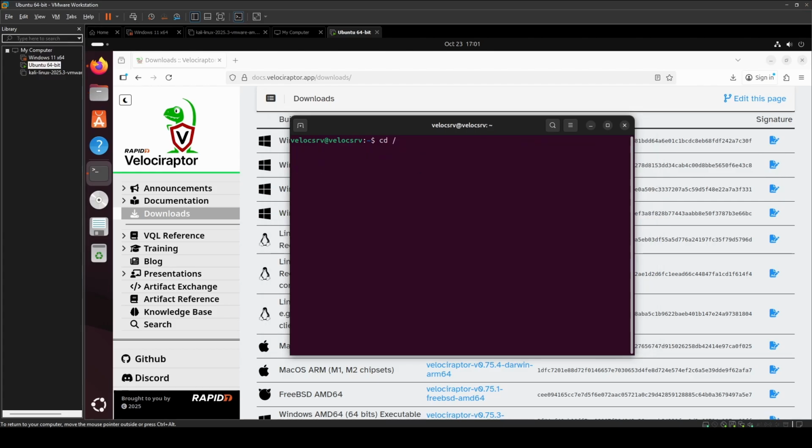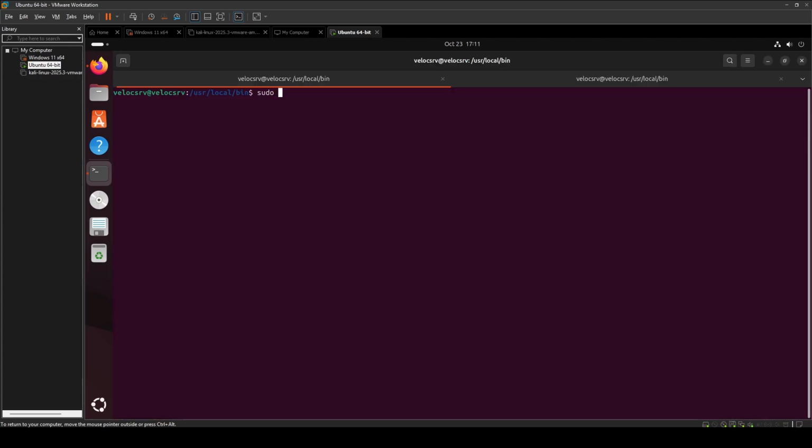Now let's move to the directory where we have moved the Velociraptor binary. Now let's generate the Velociraptor server config file.